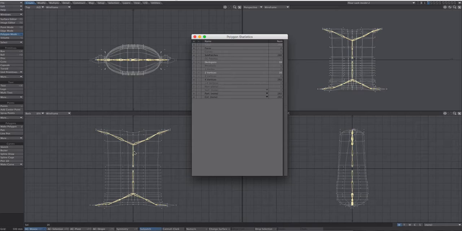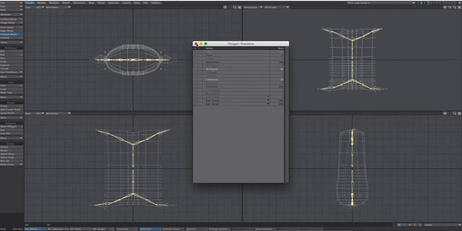Now that makes it easy to copy and paste, or cut and paste actually, and move these around from layer to layer. So if you're working in layer 2 and you want to cut them into layer 1, that's a good shortcut for you. Alright, so I've got everything together.